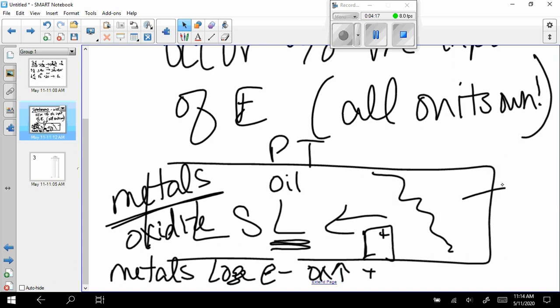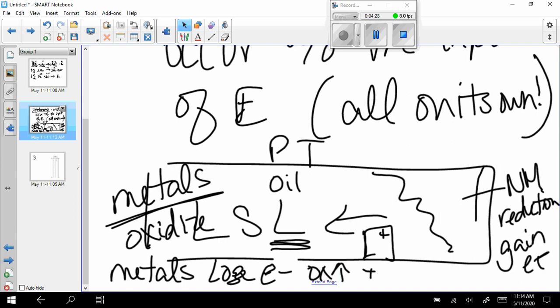Over here on the right side are my nonmetals, and they are most likely to undergo reduction because they gain electrons. Now, I'm going to leave out my noble gases because noble gases are not going to oxidize or reduce. They are unreactive. But over here, all of these things have negative oxidation states as they're most likely. So it is very spontaneous for a metal to oxidize and a nonmetal to reduce.